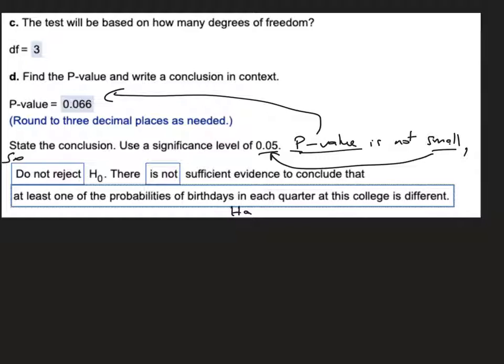So once again, if we decided that our p-value was small, then the only thing that changes in our conclusion is this word, and this word would be erased. So the words in red are either all 3 there or all 3 gone, erased. Those are the only 2 ways that this ends.